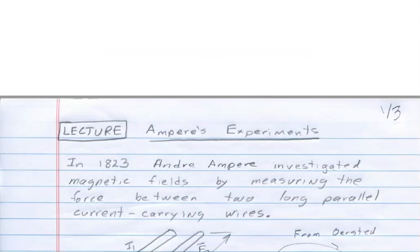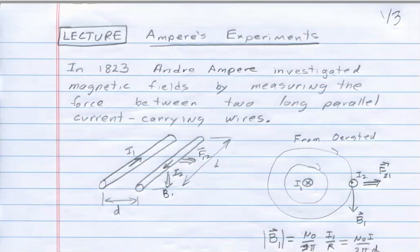Well, in this segment, we'll look at some famous experiments that were done by Andre Ampere in the early 1800s. Ampere is kind of an interesting guy in that he was totally self taught and ultimately arose and was obviously a genius of high order. Even though he had no formal training, no formal PhD, no university education at all, he was taken into the faculty at one of the premier universities in Paris.